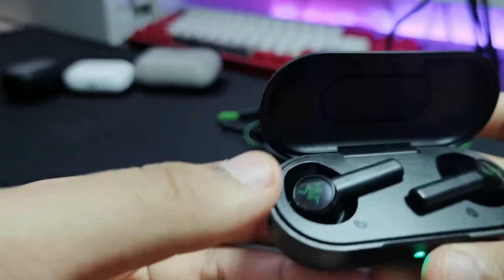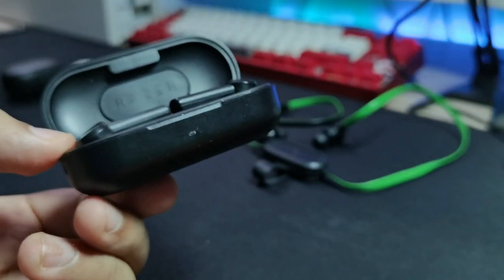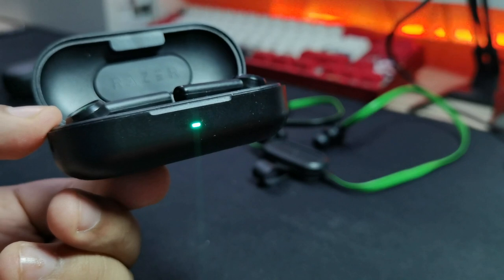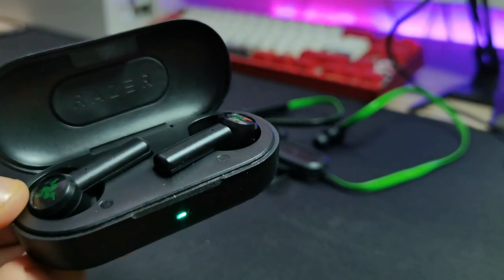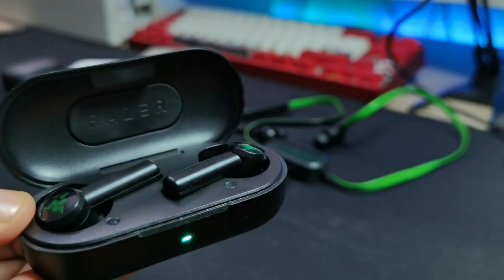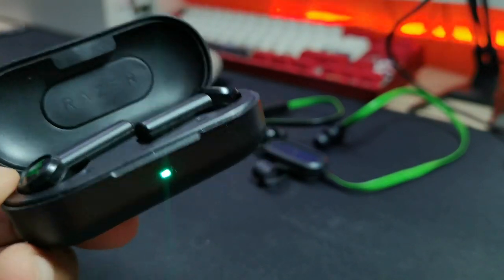Oh my god. Okay, so let's go to the overall functionality of this. We're going to talk about sound quality, connectivity, comfort, and longevity. The problem that I have with the Hammerhead True Wireless so far is battery life. See, it's already blinking red, which means it needs to be charged. Now it's green, so it's static, which means it's connected. And the problem with the Hammerhead is battery life. I use gaming mode a lot, with the Hammerhead at 70% volume so that I can play my games, and I get a solid 3.5 hours, maybe. That's the best I can get.